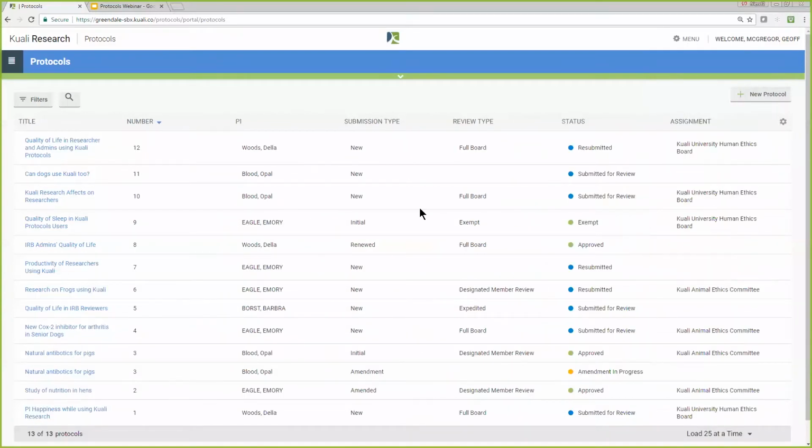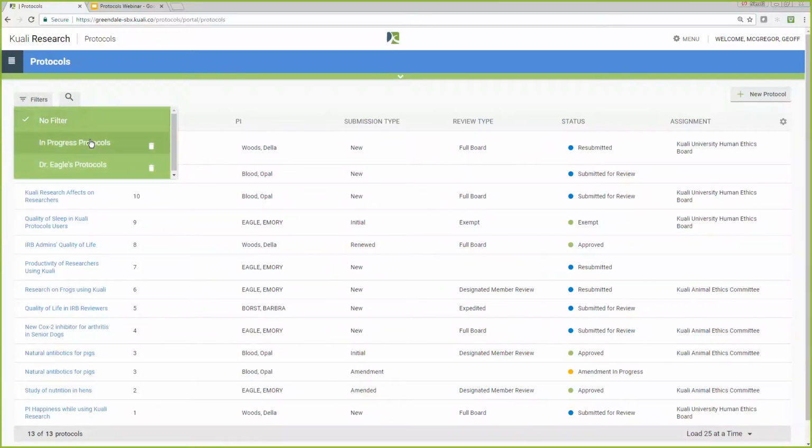As I'm showing and hiding these columns, I'm doing that just for myself. So as an individual user, I can go in and say, this is the work I want to be doing today, and configure the information I see based on that. Another user may want to look at things very differently. Another feature that helps in focusing on the work that you're doing each day are filters. Within the filter mechanism, currently I don't have any filter on my protocols, but I have some other filters that I have already created.